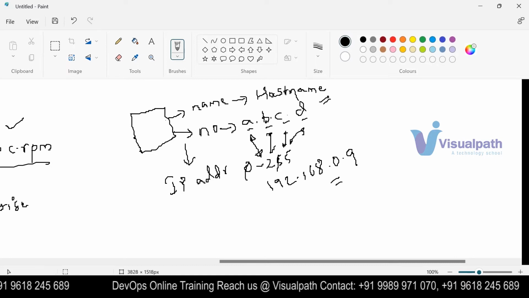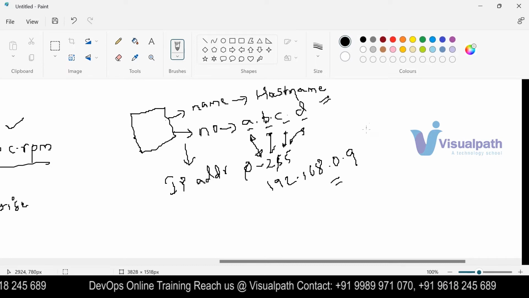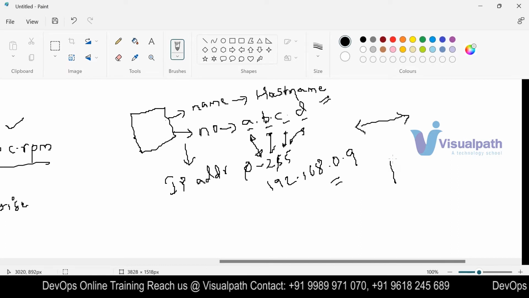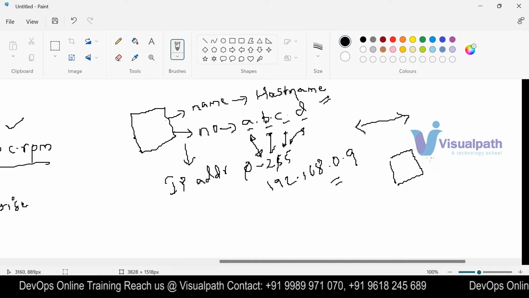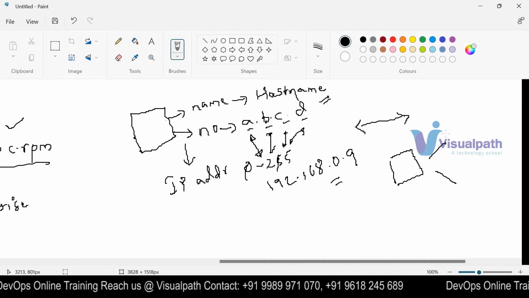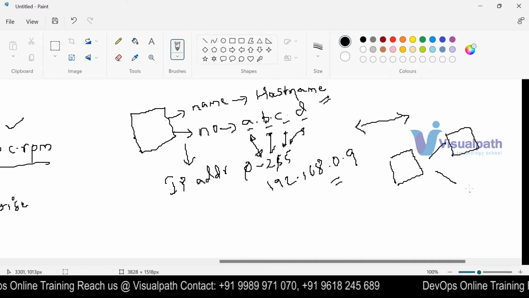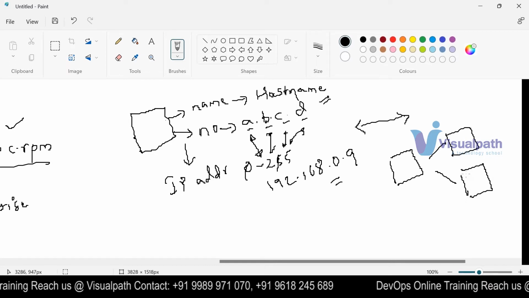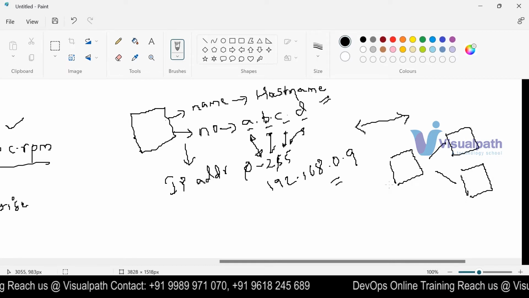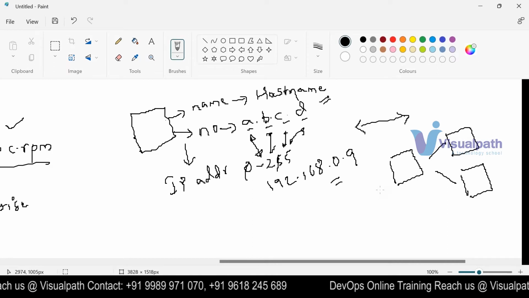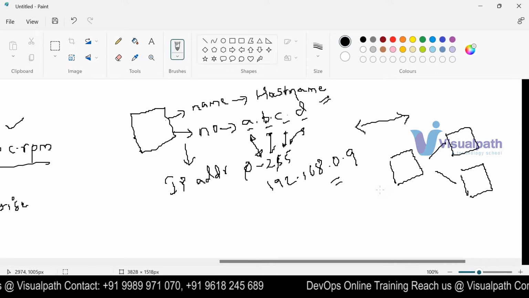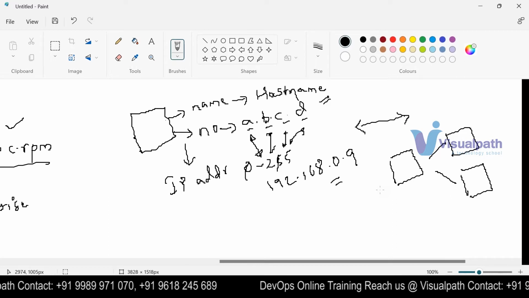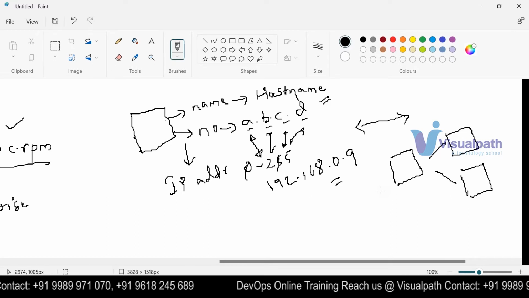So what I want is, I want each one of you to have a setup like this: 3 VMs. If not three, at least two. This is the setup I'll use when we go to Ansible. So whatever we are doing now and a few more lectures next week is actually prep work for getting started with Ansible.